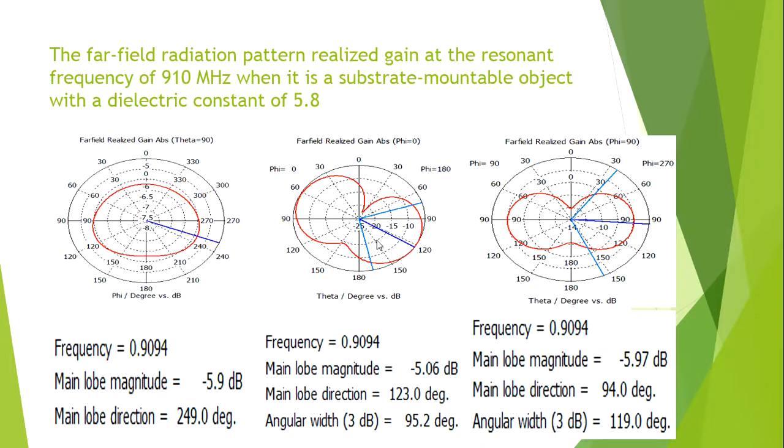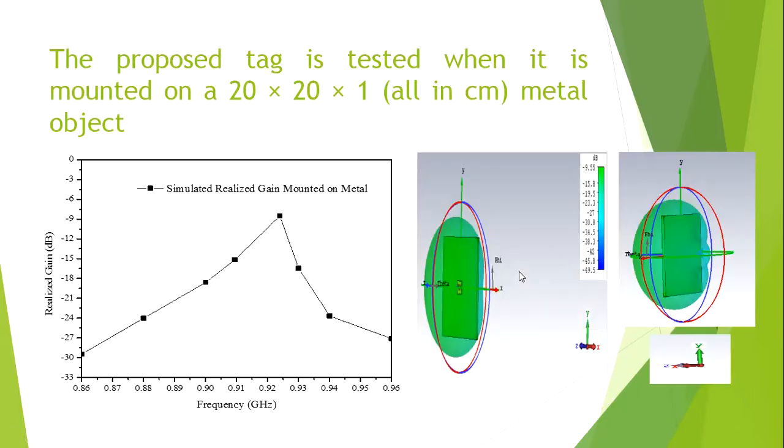From antenna theory, we know that the optimum performance for the dipole antenna is half wavelength, right? But for an RFID tag antenna, half wavelength is way too electrically large, so it is not so suitable, because in the UHF range we would like to make the antenna size small. We don't want to make it so big, so we optimize at 915 MHz. The radiation pattern near half wavelength is also able to be obtained, which proves that the performance is quite good.